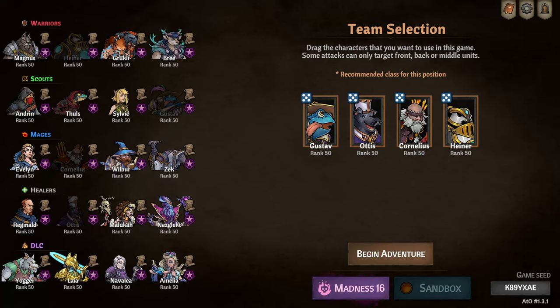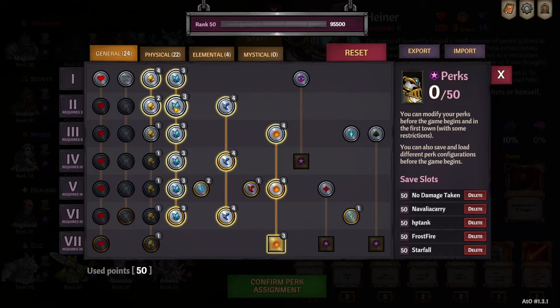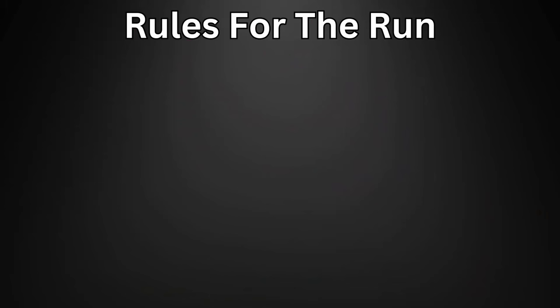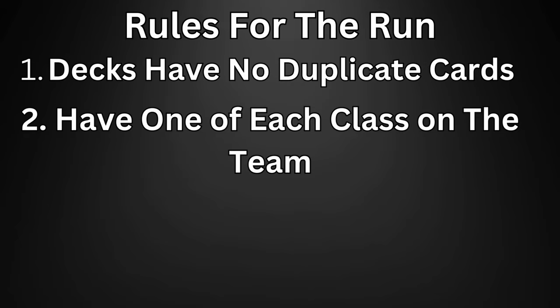Hello everyone. Today I'm playing a co-op run with another content creator, JJ. He reached out to me asking if we could do something together, so I made him choose from a list of challenge run ideas, and in the end we decided to go with what we thought would be the easiest. A run where we can only play one copy of a card using the four different class archetypes.